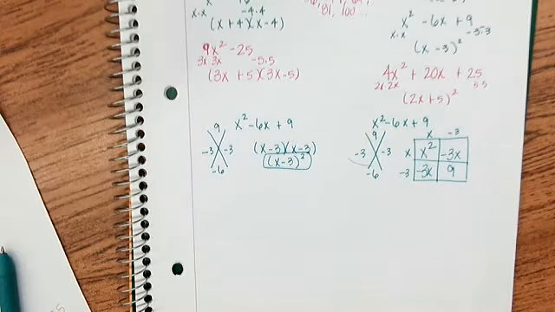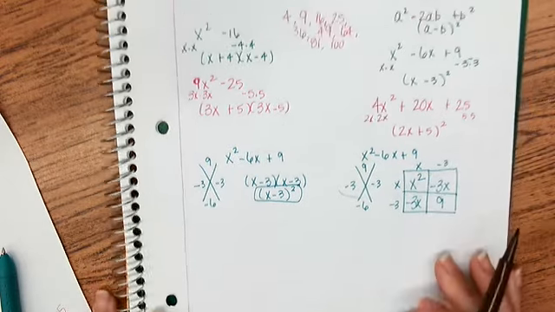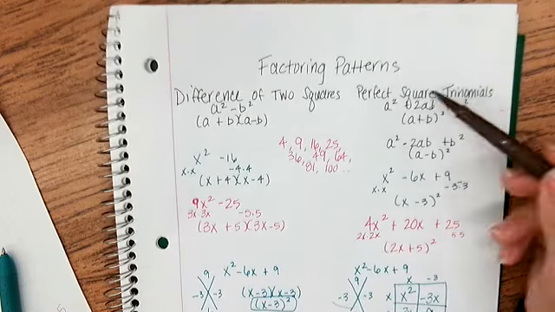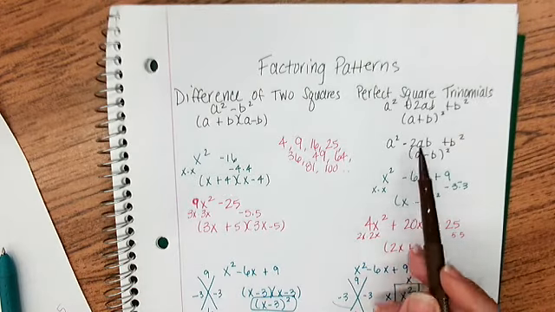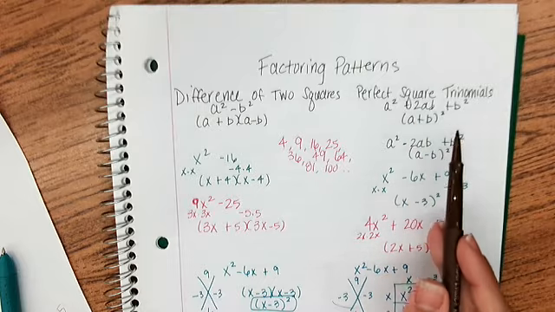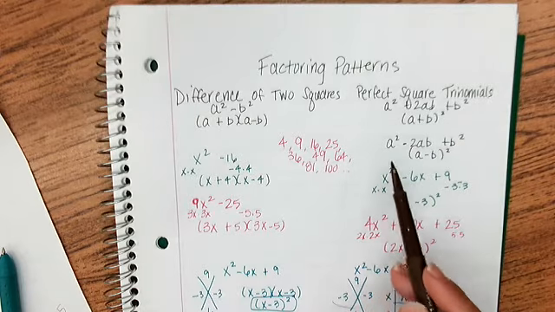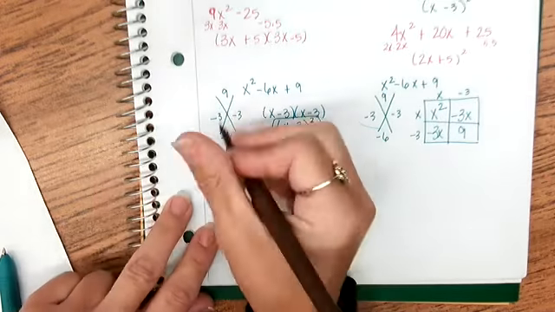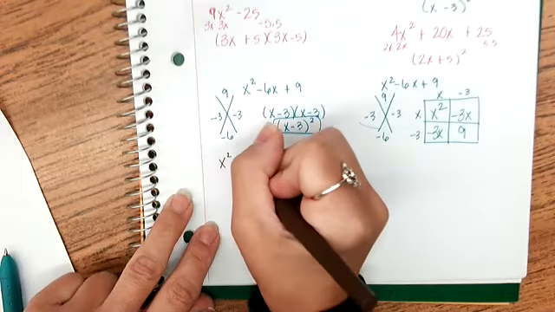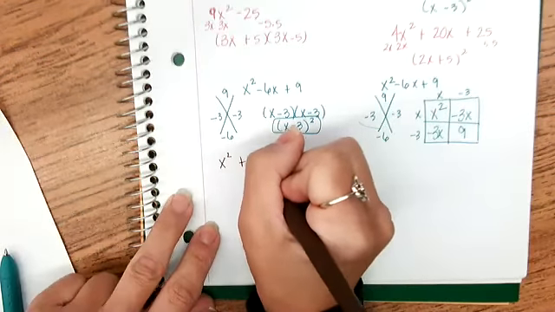So where am I going with this? Okay, I'm going to give you a partial trinomial. Perfect square trinomial. So you have a squared minus 2ab or plus 2ab plus b squared. And I'm only going to give you a piece of it. So let's say I give you x squared plus 8x.